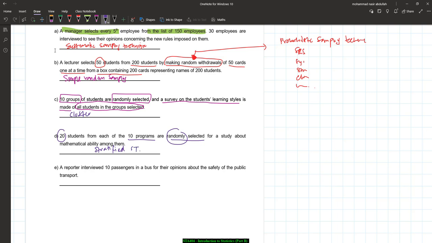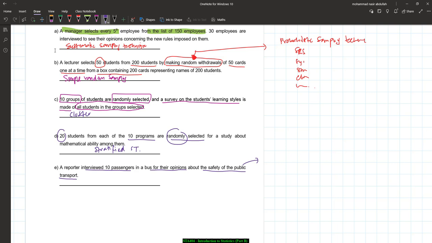Right? A reporter interviewed 10 passengers in the bus for their opinion about safety of public transport. So this is what? They interview 10 passengers, 10 respondents in the bus. There is no word random here, right? When there is no word random here, it can be either probabilistic or non-probabilistic. But obviously, they select 10 passengers.